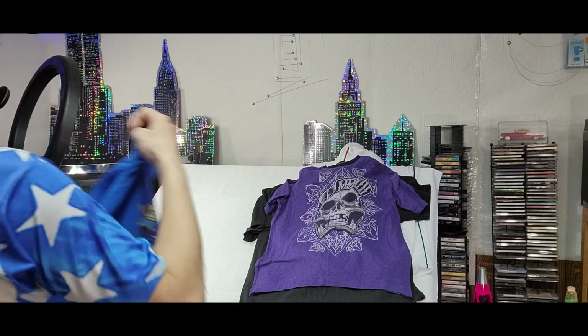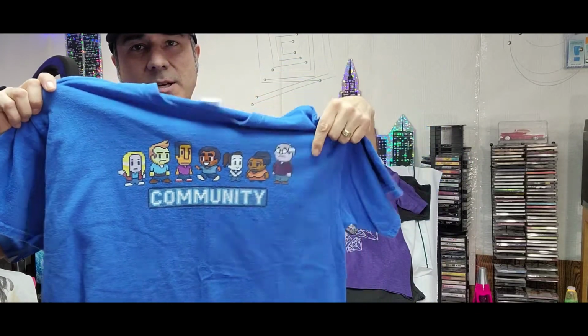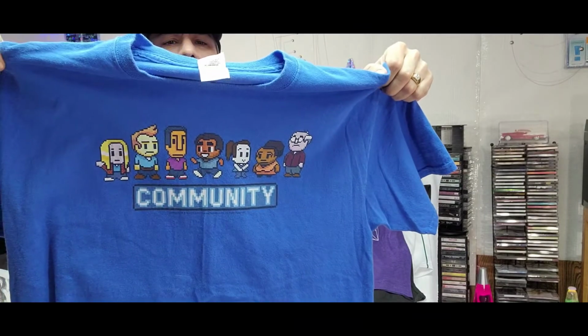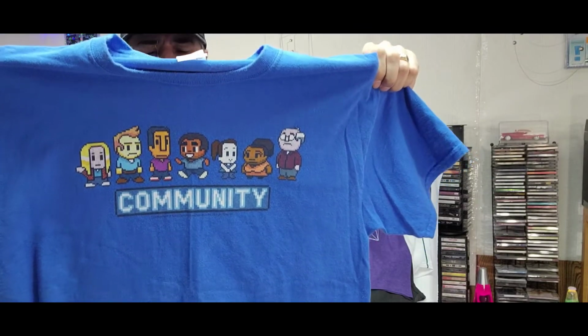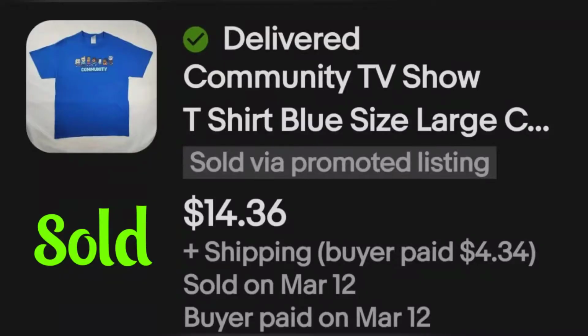And then this one right here, I recognized it says Community. And then I looked right here and I said, hey, that's Dan Aykroyd. So that's off of, I believe, Netflix or something. But this has a 2012 date on it. It's on a Gildan tag. So that's kind of cool.